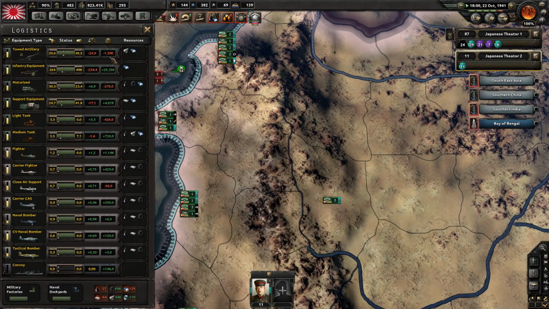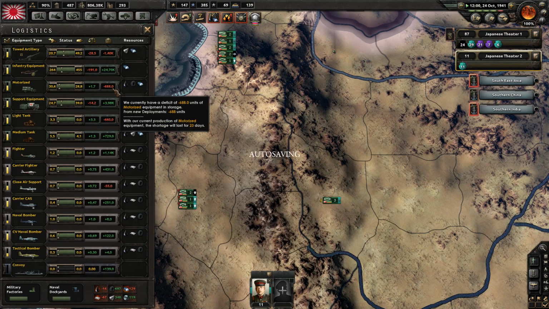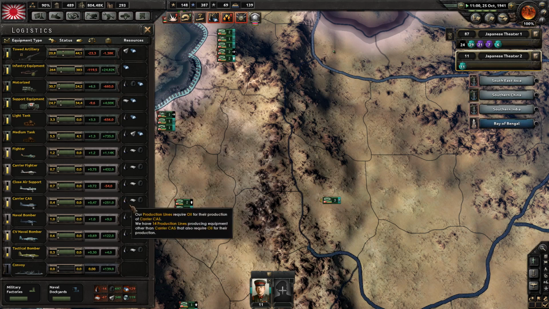Alright, so we're making progress on towed artillery and motorized. That was at negative 900 before, now it's 680. Not too bad. Do we have a surplus of anything decent? Not really.